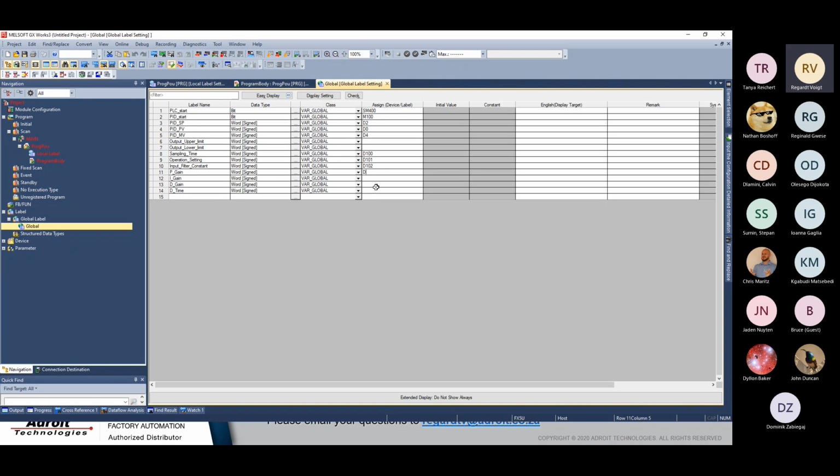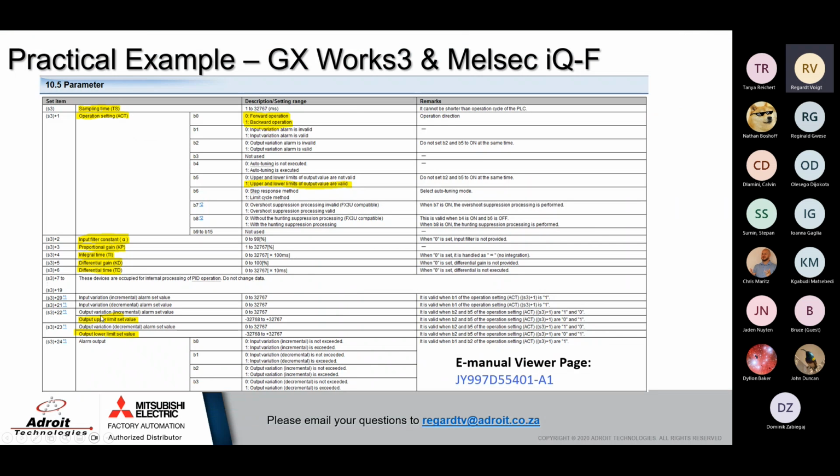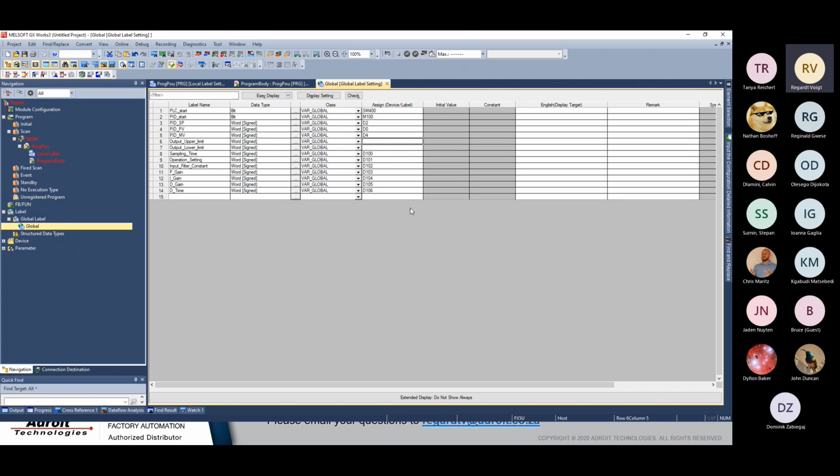So it will be your 303, 304, 305, 306. And let's see, we also have our set points. Those ones are not included there. And then your upper and lower limits. If you look back at the presentation, upper and lower limits, you're looking at 22 and 23. So we go back to the PLC program. They will be D122, D123. Right, so now we've set all our variables.